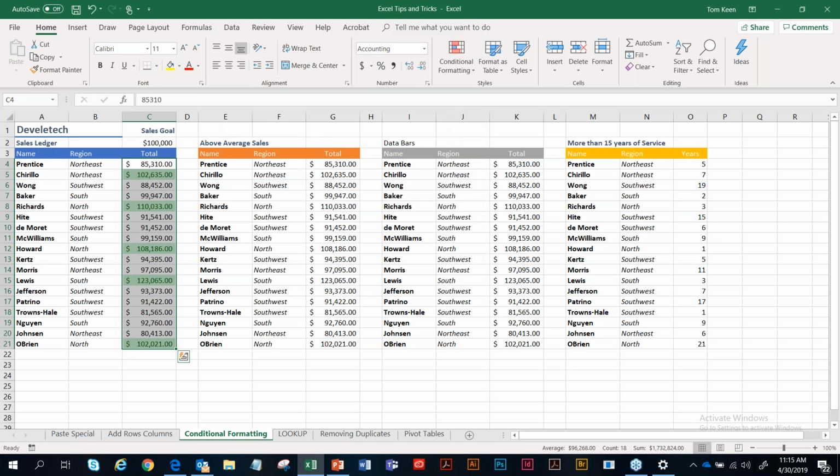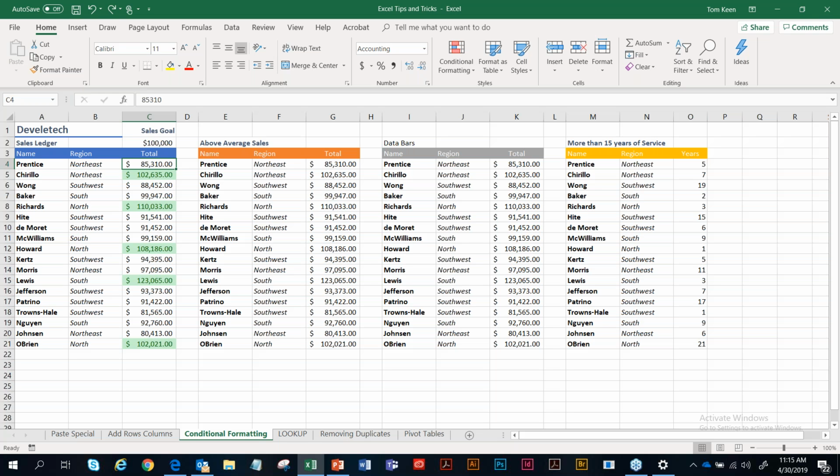Now, this is always the thing with conditional formatting. You always want to test it to make sure your rule works. So I'm going to go right now to Prentice, and let's say I've had an update. Prentice's final tally on the year was 120,000. So with my conditional formatting rule, it immediately highlights the cell in green. So much nicer than physically highlighting yourself. I'm going to then take that back, change the value back to the 85, and note my conditional formatting rule disappears.